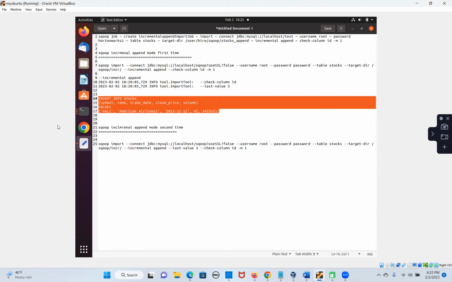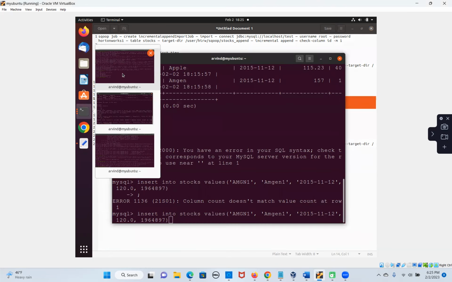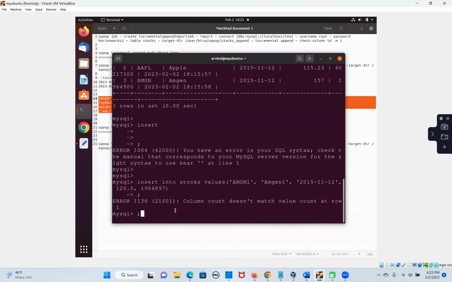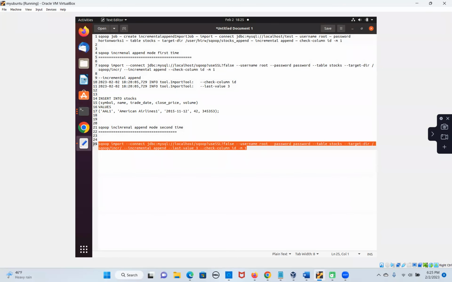Setting up record. So now the record is created. Now one more record came. Okay. Now I run my Sqoop incremental load.